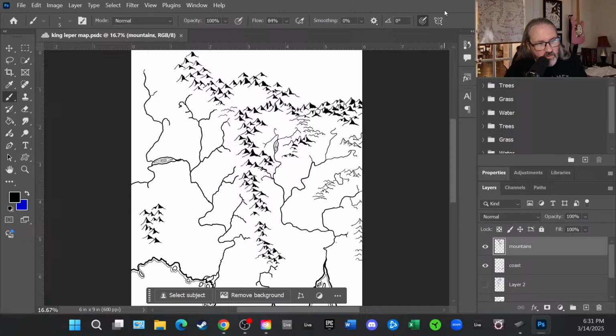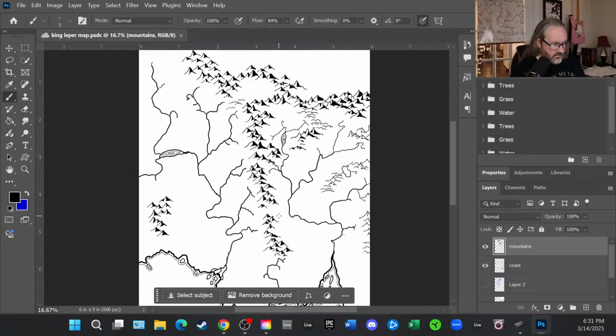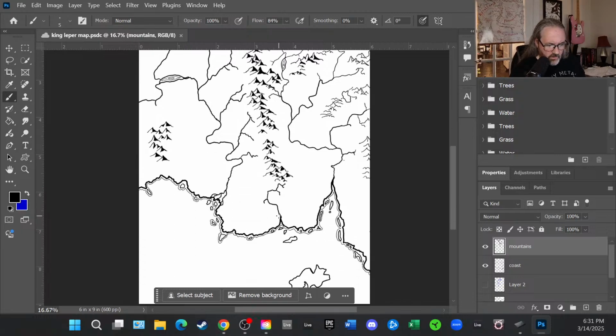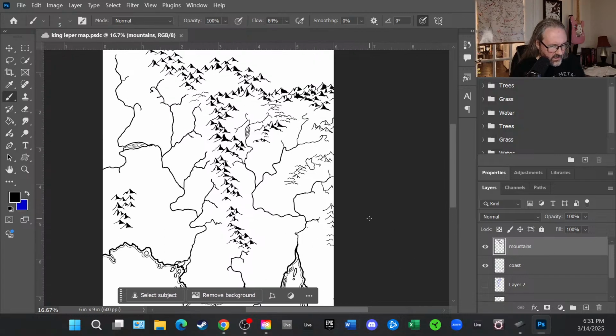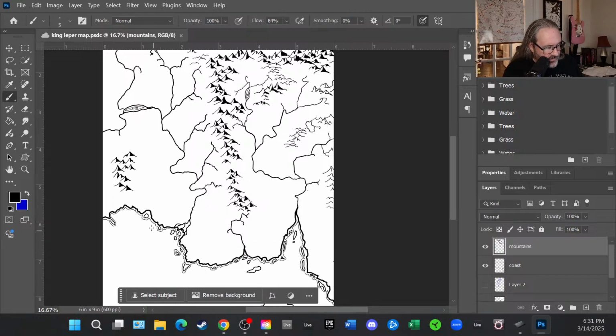Let's get this thing going here. All right. So one thing we could see here: I have most of the mountains done. I'm going to finish up the mountains real quick. Then we'll add in some other geographic features like forests and stuff. We'll do the little waves on the coasts, which I showed you how I do those. And then we'll talk about text. I'll show some ways that I do text.